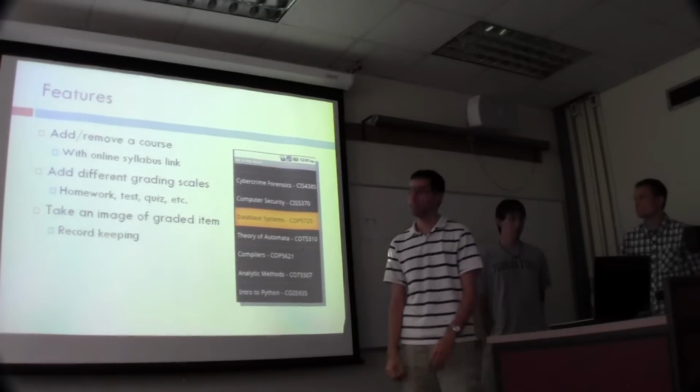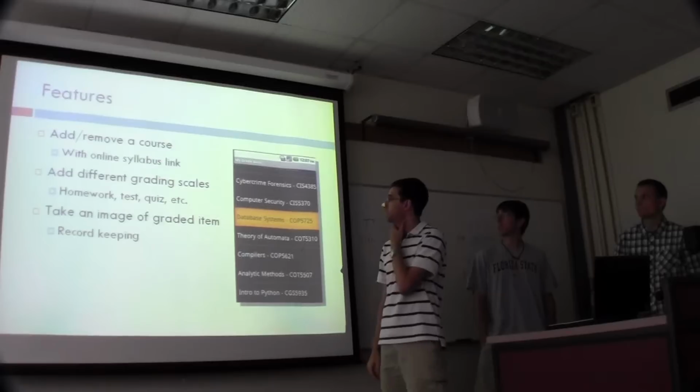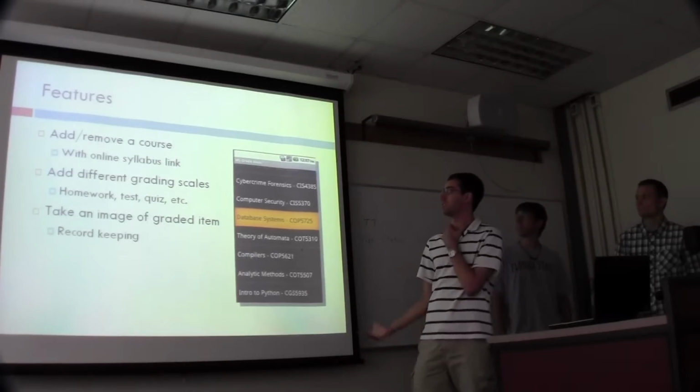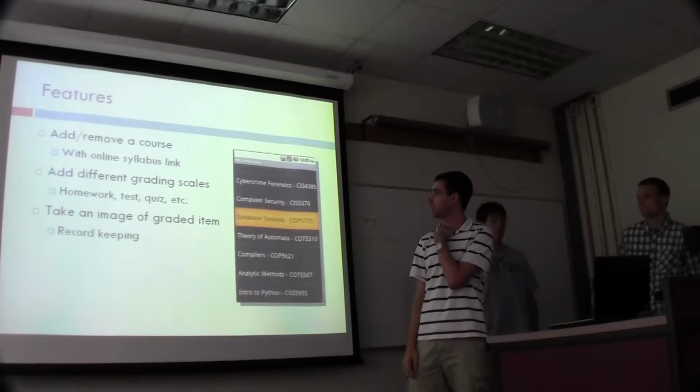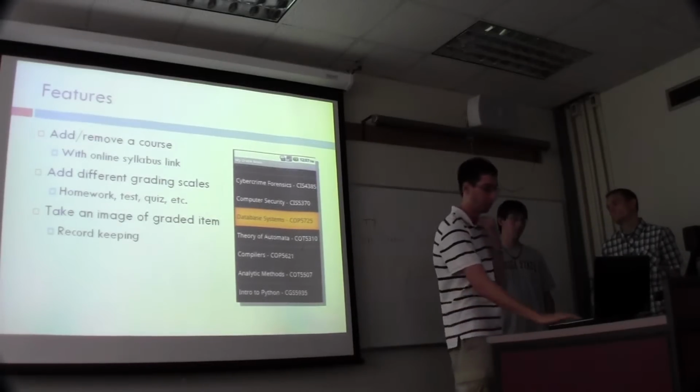So, like I said, our features: you can add or remove a course, you can have the online syllabus linked to it, you can have your different grading scales, so like I said, homework, test, quiz, and take an image of the graded items so you can have them for your records.